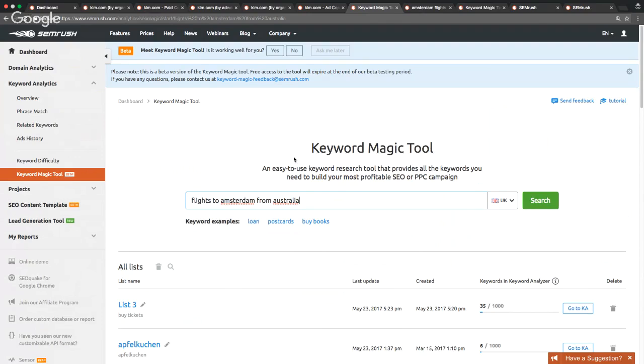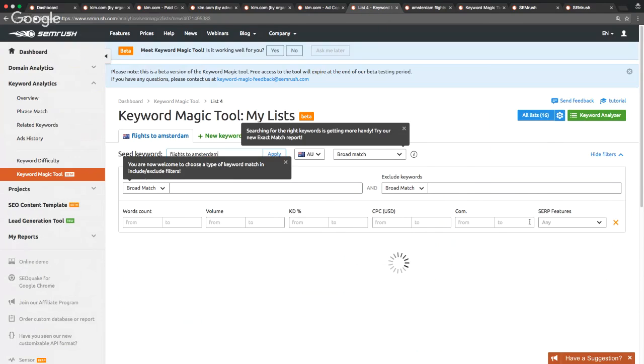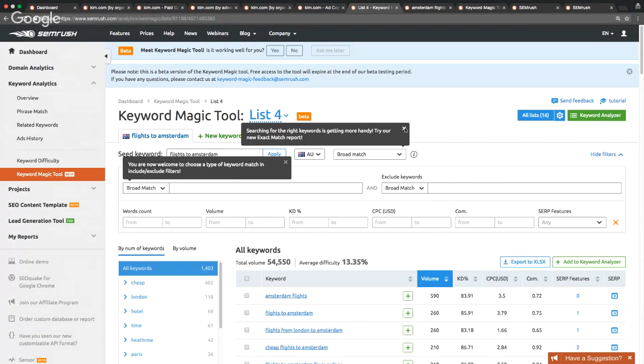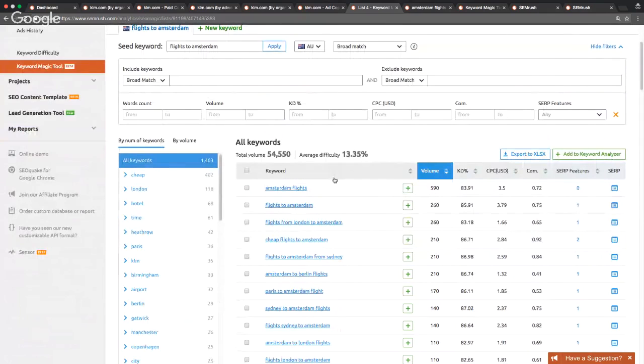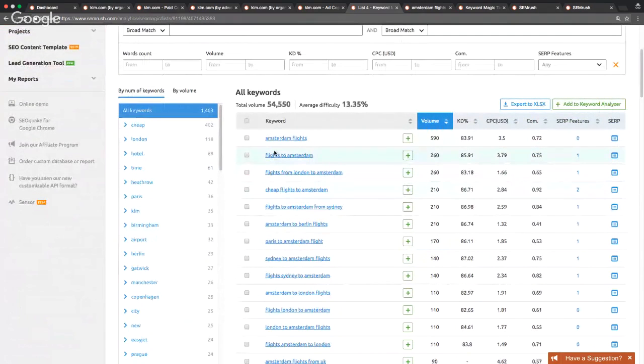And besides helping you get new ideas, Keyword Magic Tool can actually help you save a lot of time. Here we can type in the keyword that interests us the most, choose the database relevant for us, and click the search button. This would show us a rather huge list of all of the keywords according to our query. We automatically break all of the keywords into groups and subgroups for you, sorted according to the most frequently used words in those keywords. So here you can find the relevant subgroups without any effort, basically.